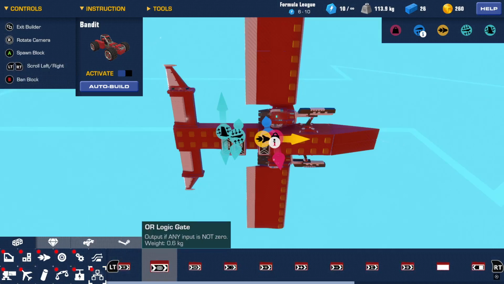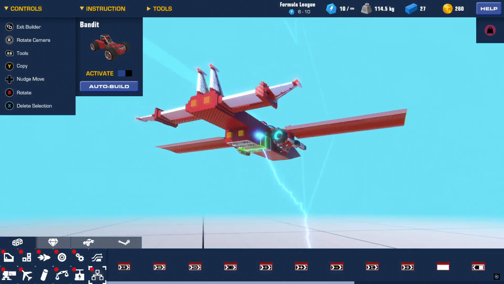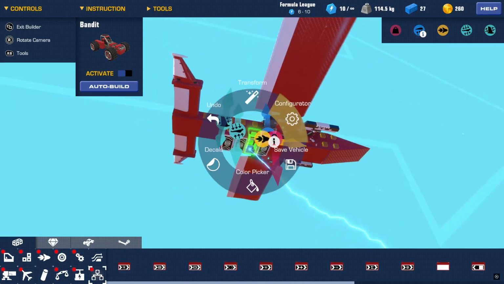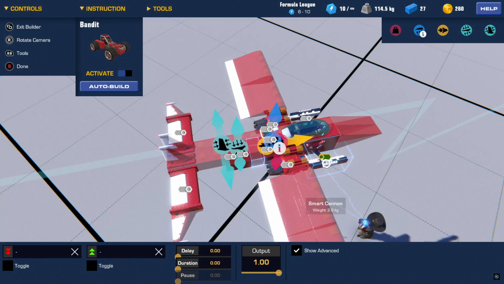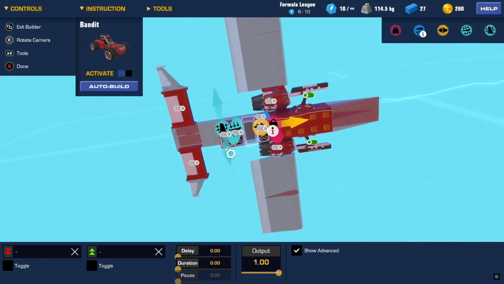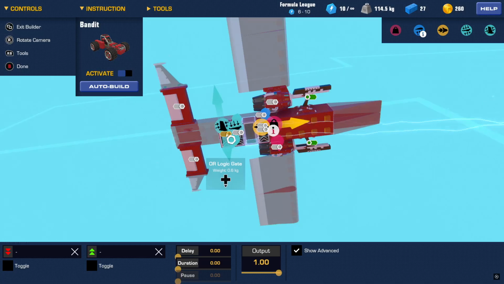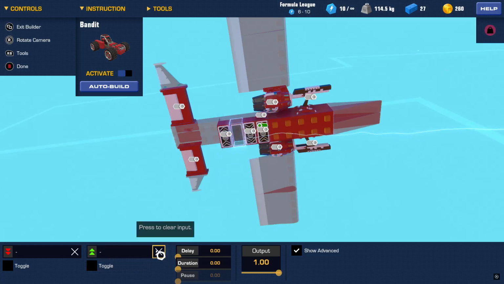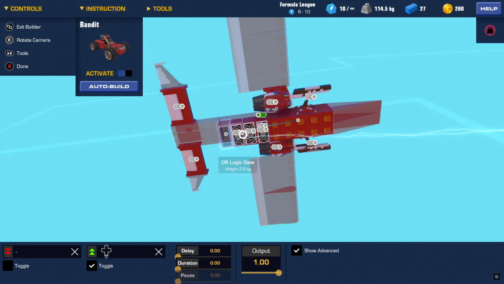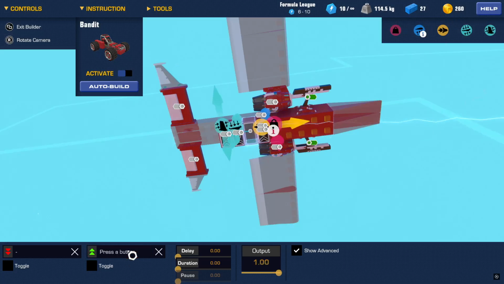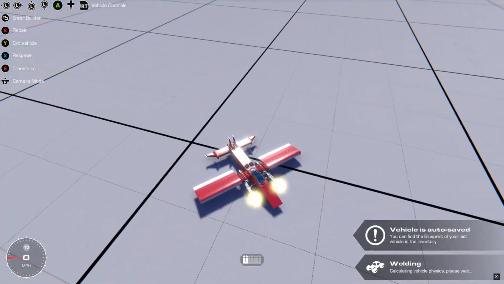We're going to grab a XOR gate. Hook that up to the blasters. We're going to remove the control from the A one here. We're going to add the control to both the other OR gate and the XOR. We're going to make the XOR our fire button. So we fired just fine.